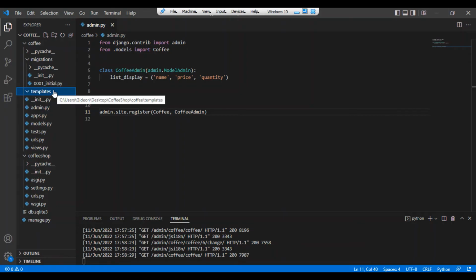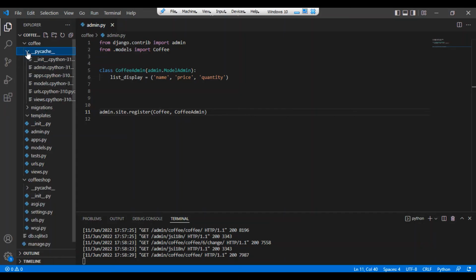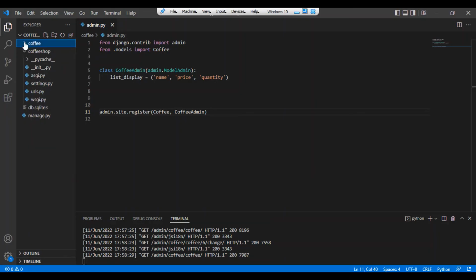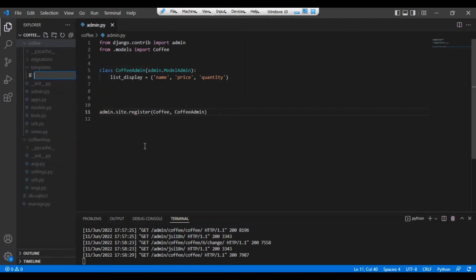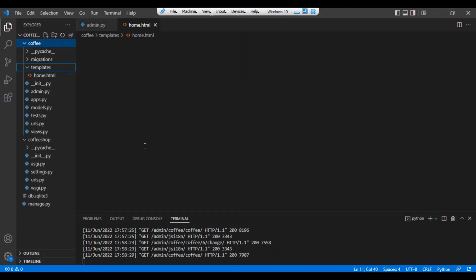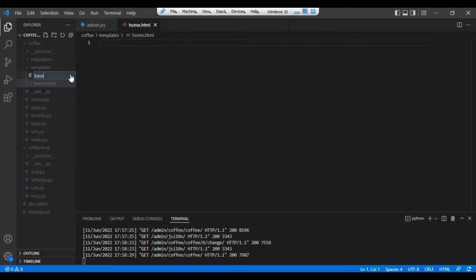So inside our templates folder, right click and let's create a new file. Let's say home.html. Let's create another template, base.html.